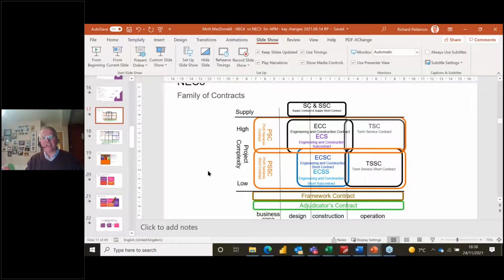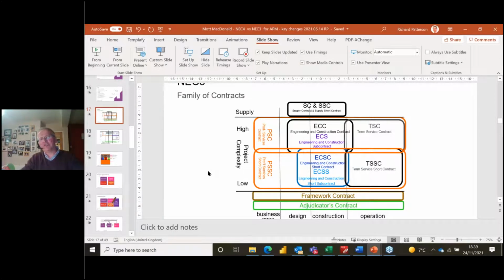The PSC has options for lump sum, target, and reimbursable. The short contract can be a mix of priced tasks like quantities or lump sums, and it's also got a provision for work which is what's called on a time charge basis. So the short contract is very flexible as well in terms of payment. The one thing it doesn't have is a target contract option. And as always, when you're comparing the big contract and a little one, there is a lot of difference because they've made it a lot shorter.